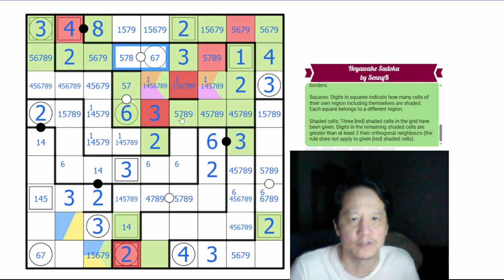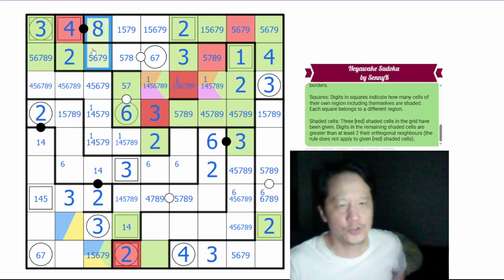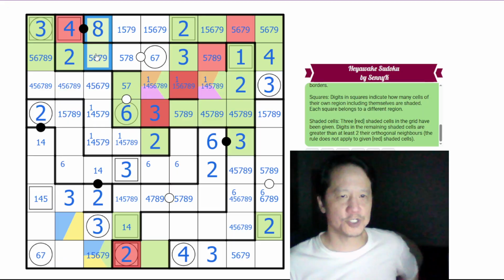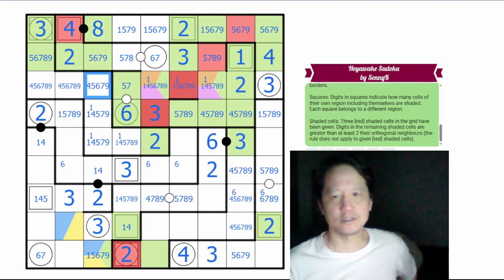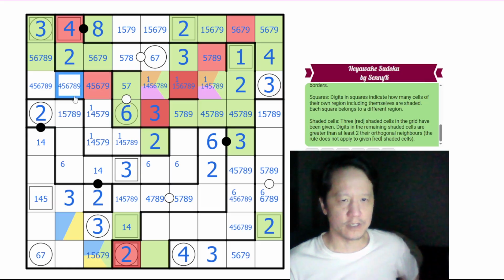So one of these 2 is shaded. This is 2 unshaded, which means it crosses here, and therefore this has to be shaded, which means these are unshaded. One of these 2 is shaded, which means this has to be shaded there, which means this is unshaded there. So one of these 2 for 3, one of these 2 for 4.